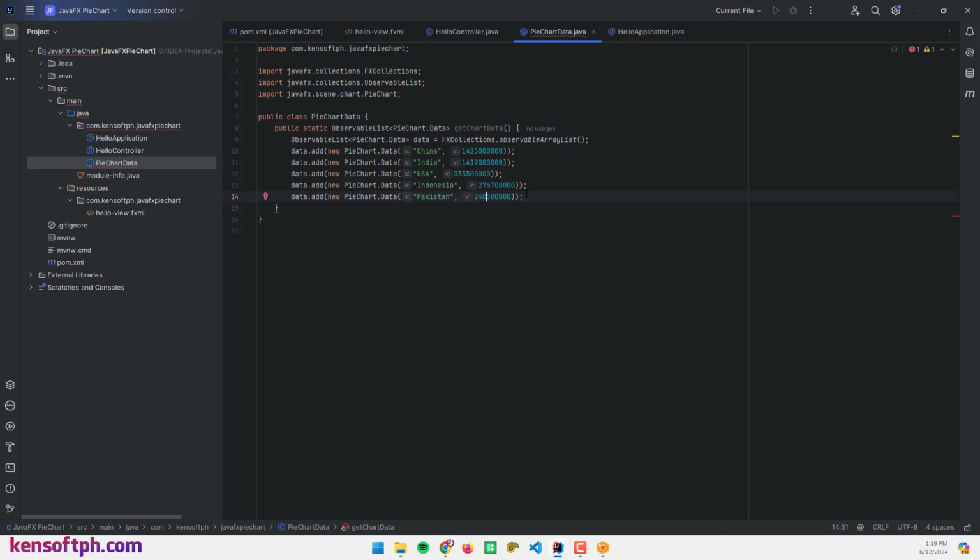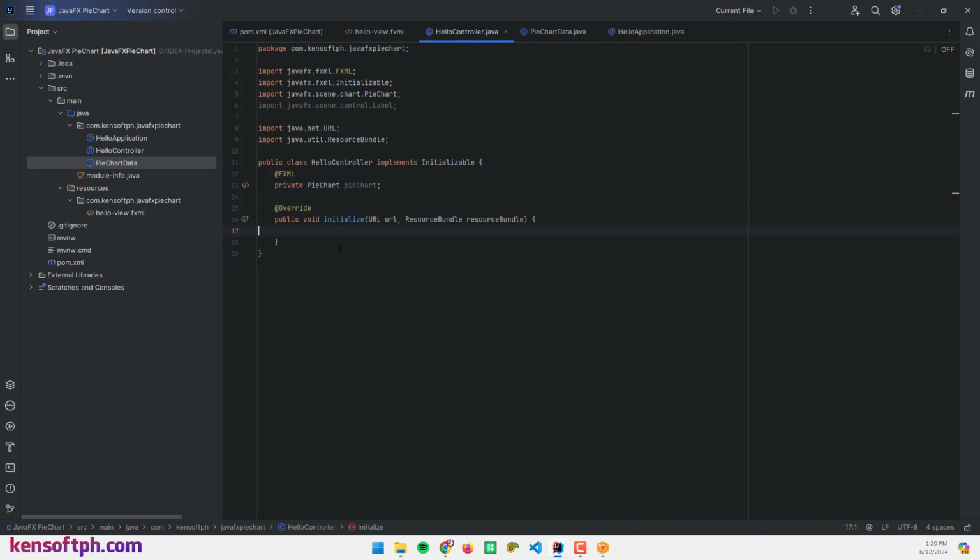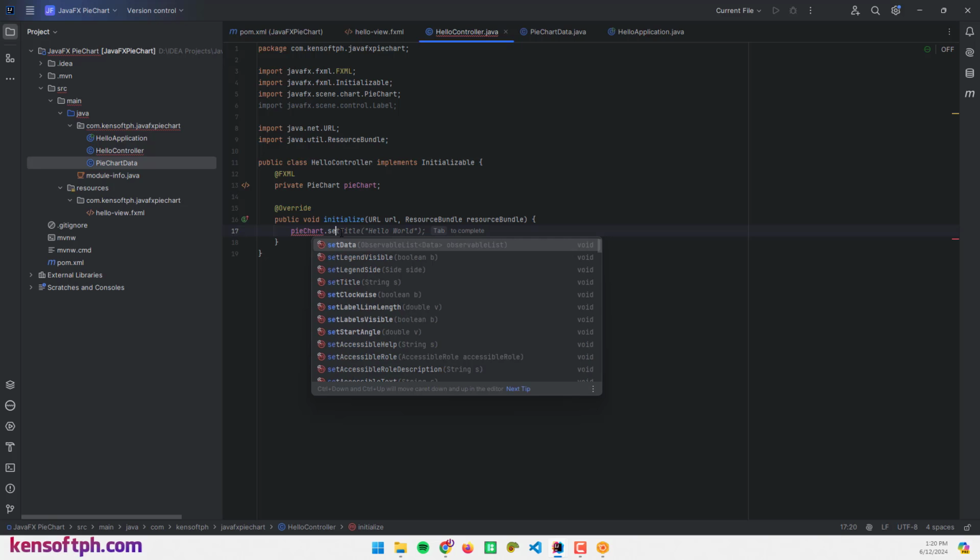All right, so we have the data here, the top 5 list of world highest number of population in the world. So I'd like to return the data. So return data. All right, and let's go back to our controller. And so I need to call the pie chart dot set title.